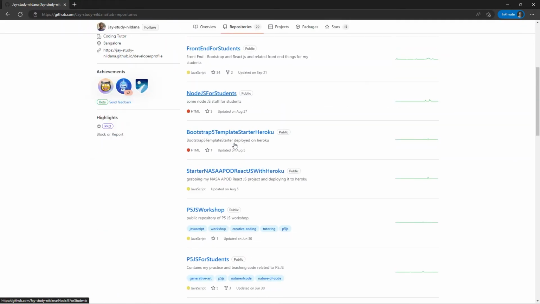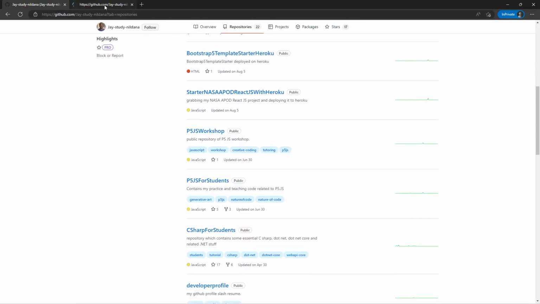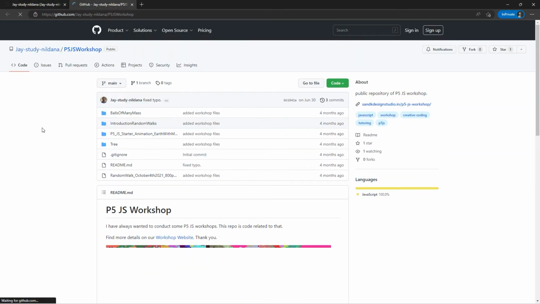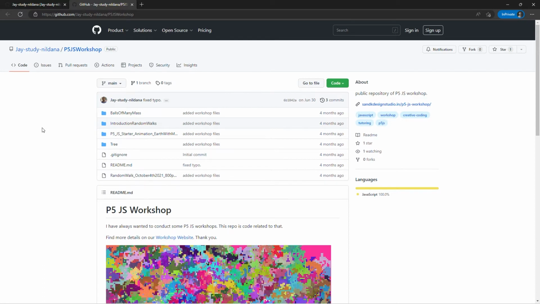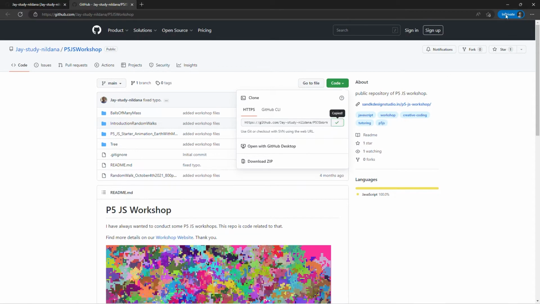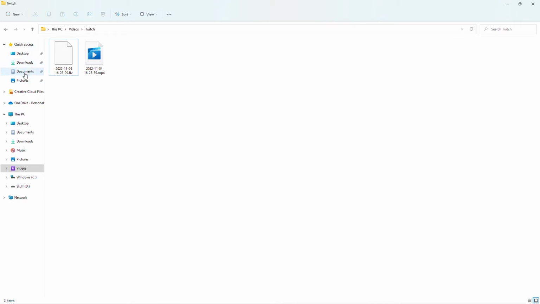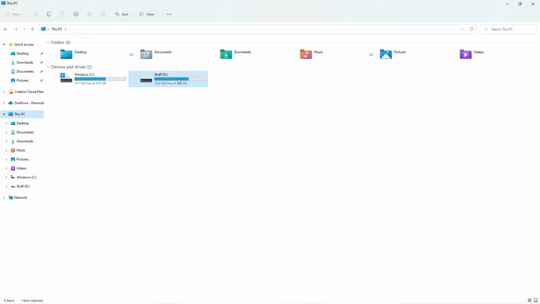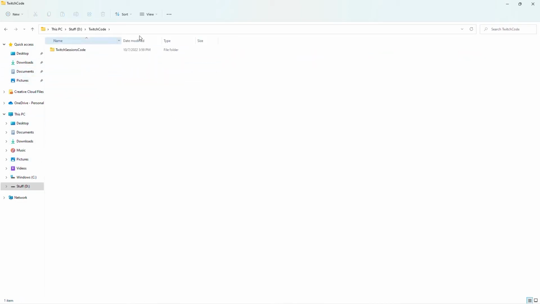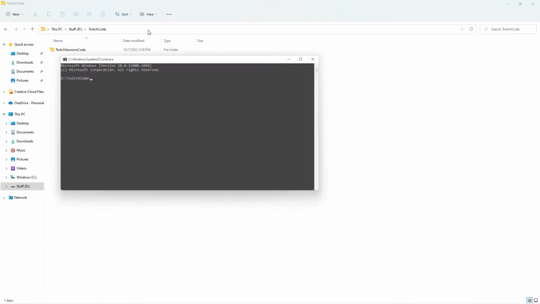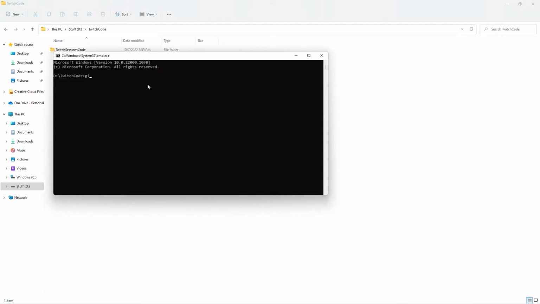Now here I am assuming a number of things. I'm assuming that you already know how to use GitHub. I'm also assuming that you know how to use Git Bash. I'm also assuming that you know how to clone repositories and things like that. Now there is some amount of JavaScript I will touch upon in a future chapter, but the basics I'm going to assume that you already know.